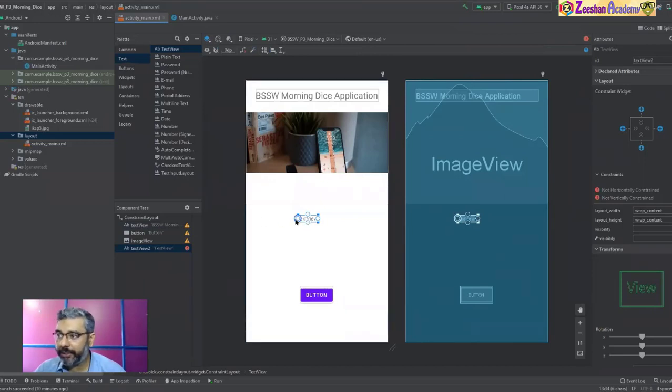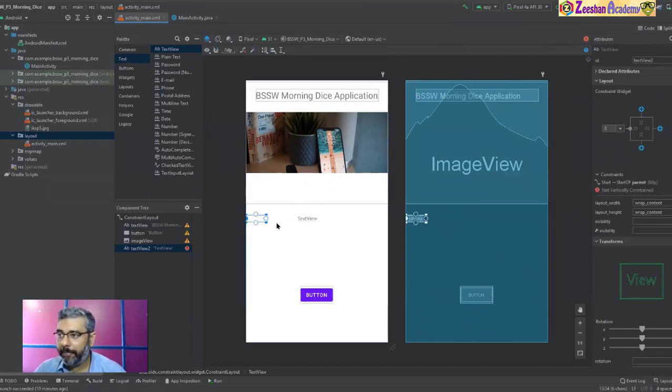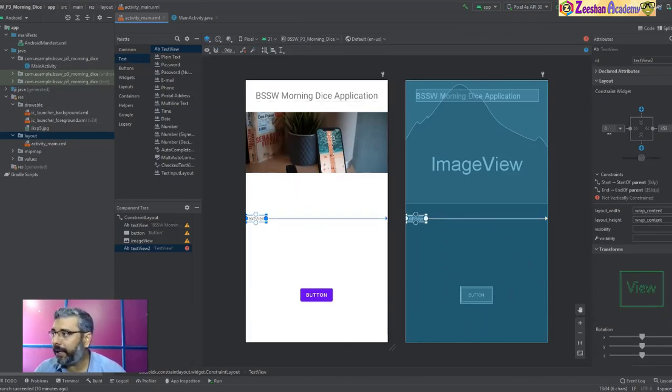You can do constraints again like we did in the previous class, by manually clicking it or clicking on this button here. Once you click on this button here, this will tell you 0. So it means 0 DP. See, this DP states here. DP means display independent. So it's 0 pixels from your display device. It doesn't matter how many pixels your display device is. Android uses its own unit, in other words, to calculate that it should be stuck with the left side.